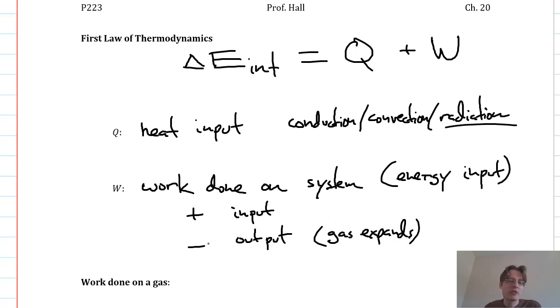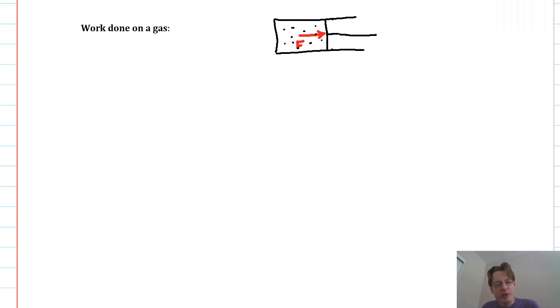From an engineering point of view, the one we actually care about is the negative one, because we'd like the gas to give us some of its energy to make a car go. So we want to know how much energy the gas can give us by doing work. We'd like to let the pressure of the gas push a piston outwards. The piston, through some means, is connected to the drive shaft of a car and makes the car go. So first, let's figure out how much work the gas pressure gives out. In other words, how much work you get from the gas. And we'll call that W prime.